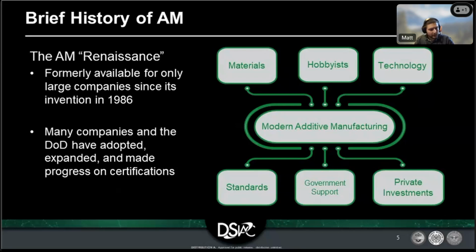The government has also taken note and seen the impact that additive manufacturing can have on the whole U.S. economy and industry. They've spent quite a bit of money to get standards and technology moving, and there are private investments as well. Lots of companies have seen the same thing. Even old companies like Xerox, as we'll see later, have invested lots of money and time into projects, and new companies like Metal X or Desktop Metal have created their own technology and come up with new systems. And of course, ASTM has been working on standards, and we'll touch on that later, and why that's so challenging.